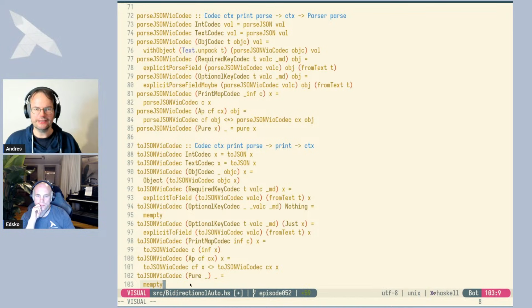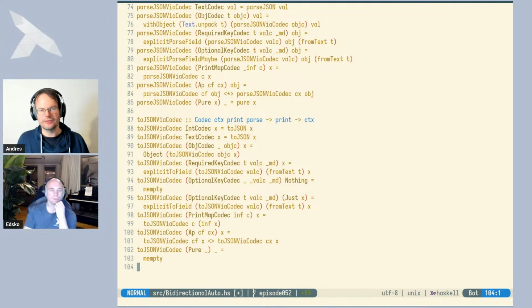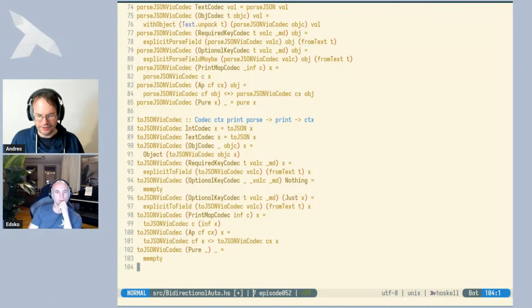And that's basically it. And perhaps the only other point worth highlighting is that here we're actually using this function that we're passing around. And now we've implemented an interpretation to a parser and to a printer, and that is the core of the matter.